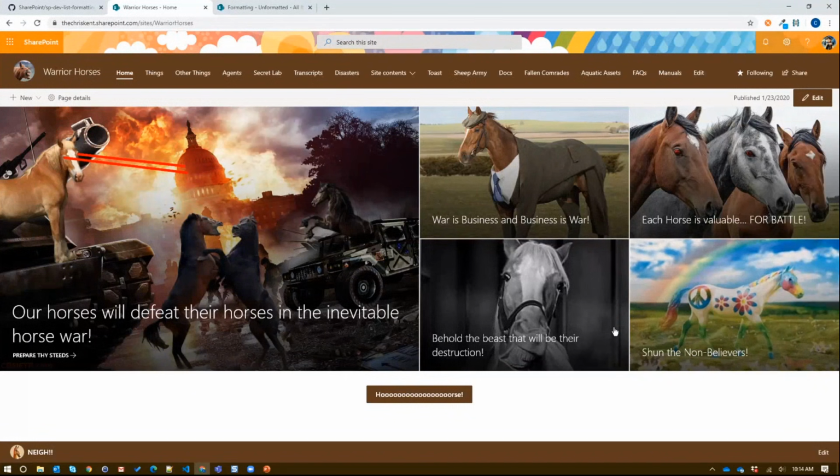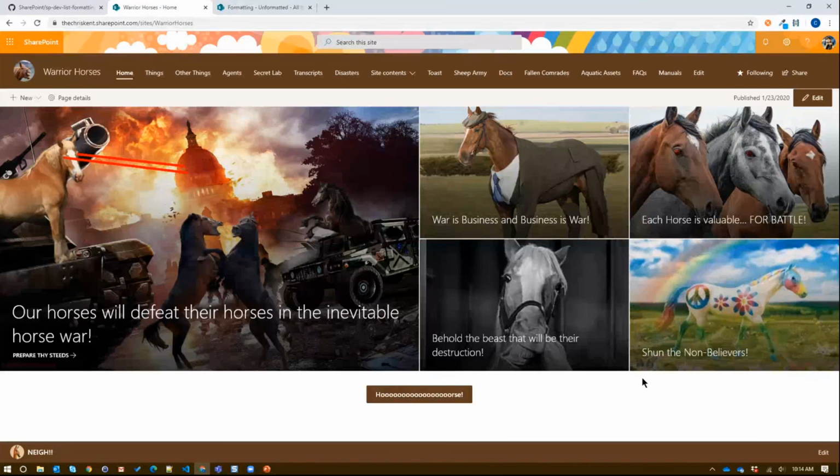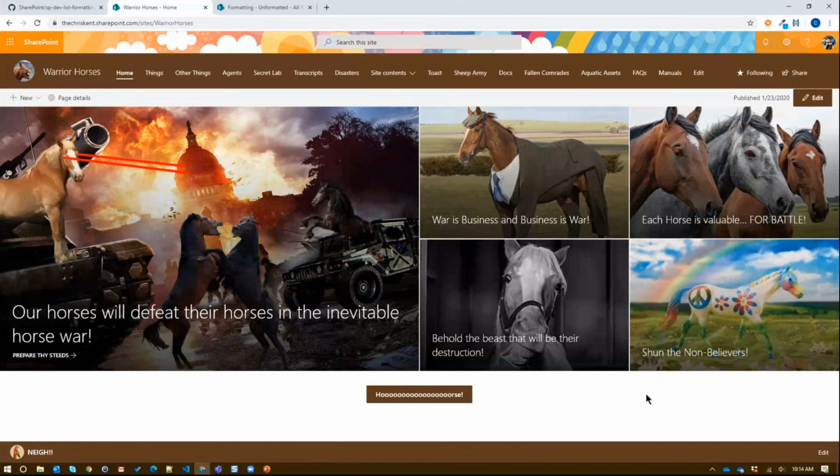As we know, the Warrior Horses love to use formatting to make things a lot better. And with that, they're very excited about a couple of new features. We saw some of the new hover card things a couple of weeks ago. I wanted to flesh that out a little bit, show a few of the options, show you some of the things you can do with it, the ways you might combine those, and highlight several of our samples for you. So first, what am I talking about?